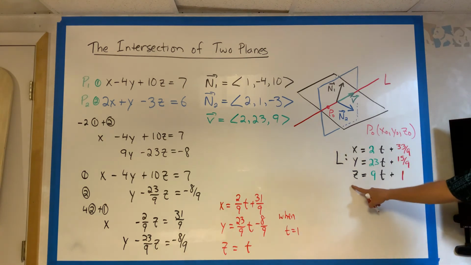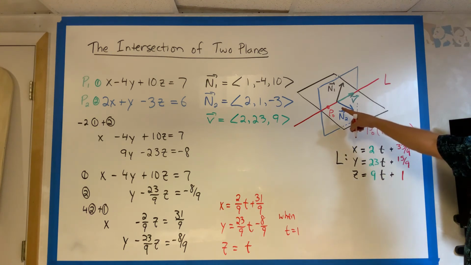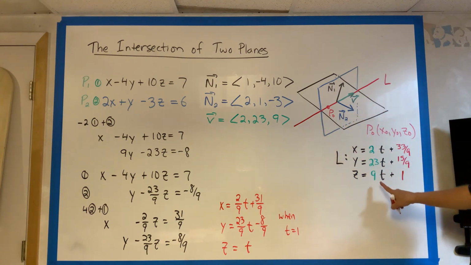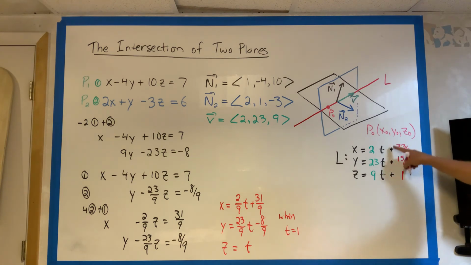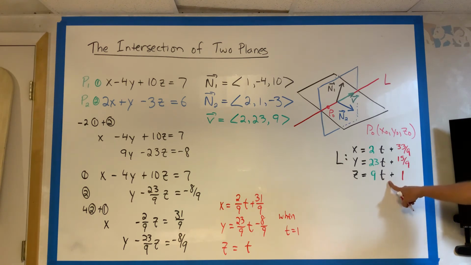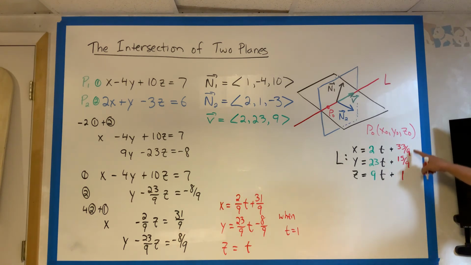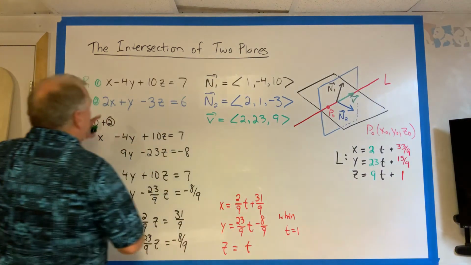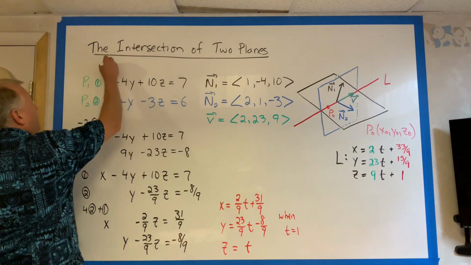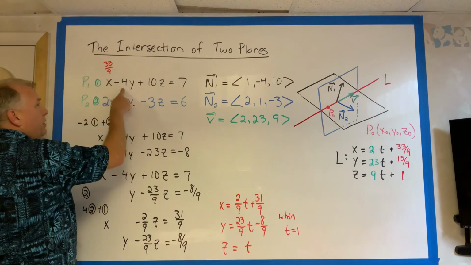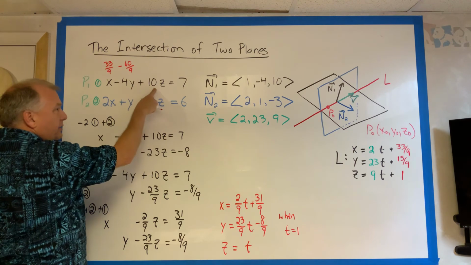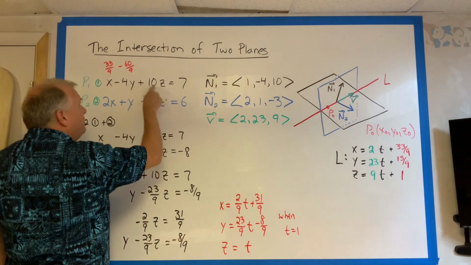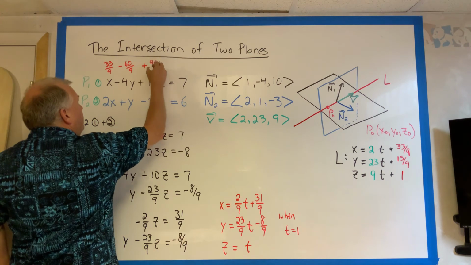Now this is just an equation of a line that goes through that intersection. I could change the direction vector. I could find a different point. And the base point here is the messy thing. I would feel more comfortable if I knew that this point, 33/9, 15/9, 1, was truly on those planes. So let's check by bringing those numbers over here. In the first equation, that would be 33/9 minus 60/9 plus 10 times 1, 10, which is 90/9.